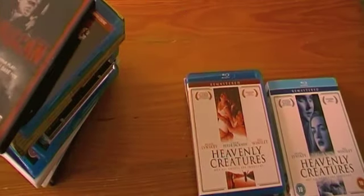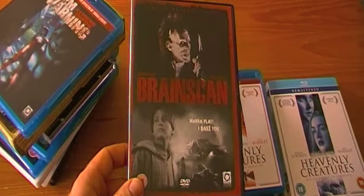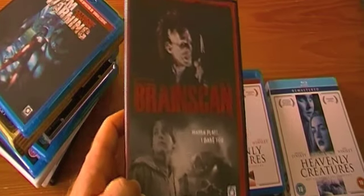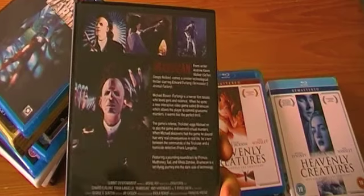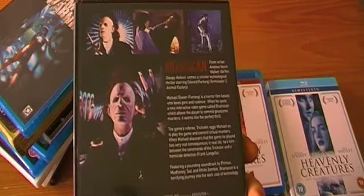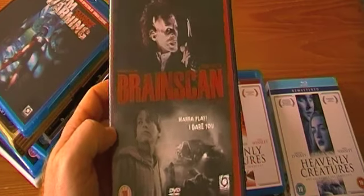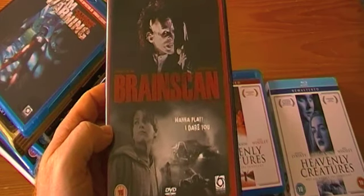Great movie. Next we have Brain Scan, which is definitely one of the more underrated horror movies from the 90s, starring Edward Furlong. If you haven't checked this one out, I'd highly recommend doing so. Basically Edward Furlong's character, I can't remember his name in the movie, but he's really into computer games. He gets sent a computer game, and this guy is in the game or something, and he basically takes control of Edward Furlong's character and killings start happening for real. So fairly interesting storyline, something a little bit different, and definitely one of the more underrated horror movies from the 90s, so well worth checking out if you haven't.